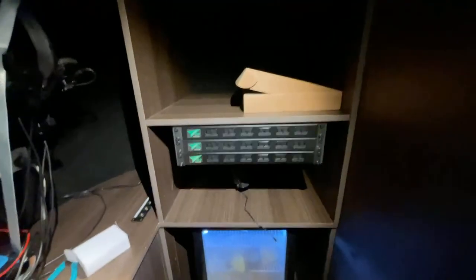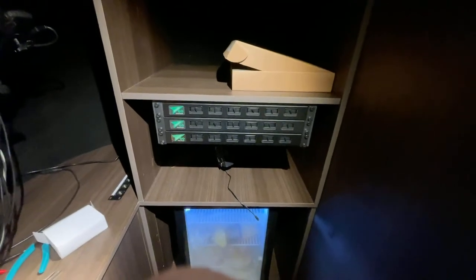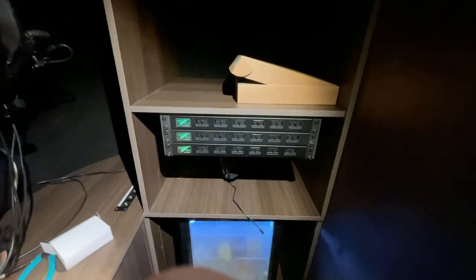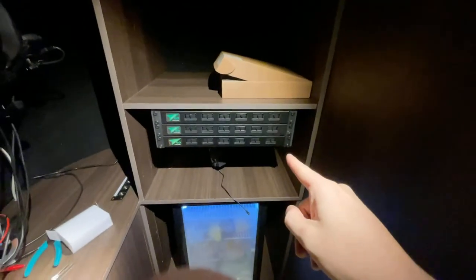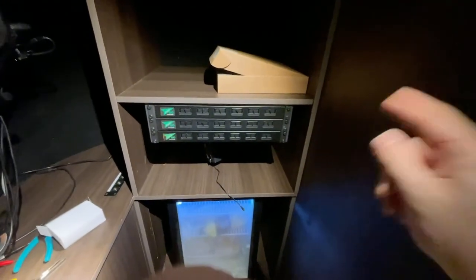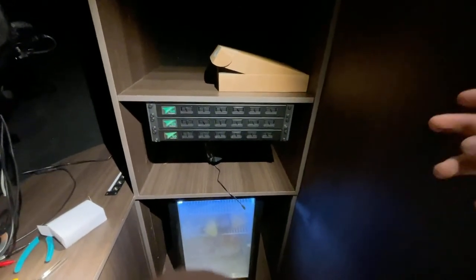So scenario, you're at the end of a gig and you've just packed up your comms, you're pulling the power from the trailer and you're about to drive away. You pull the power, all of these stay on. So this means that when you get to the next location, all your batteries are full, ready for your next gig. Because we've all been in a gig where you rock up to the next one, all your comms are dead and you have to wait for everything to charge before you get there.